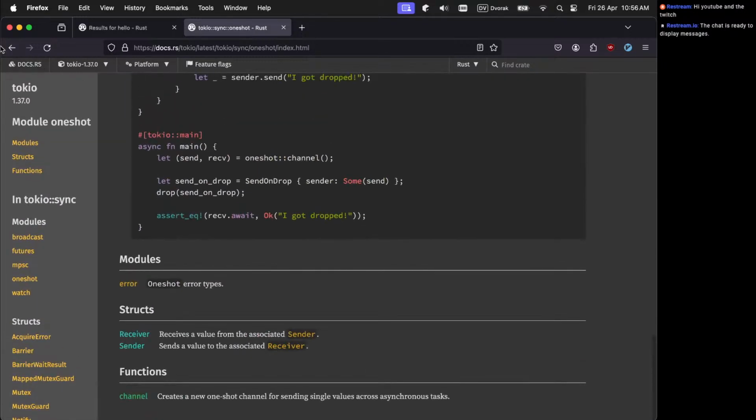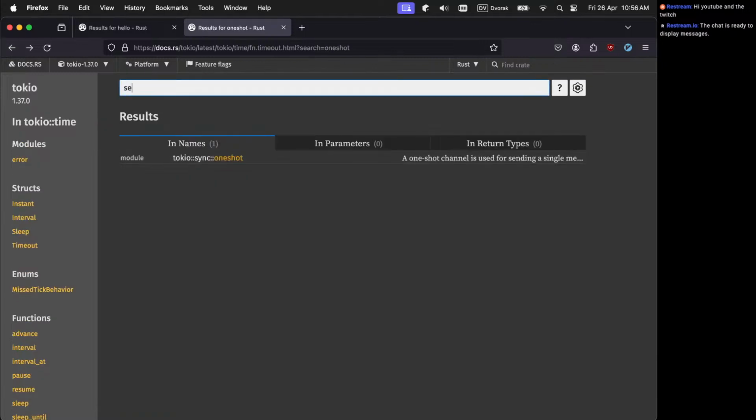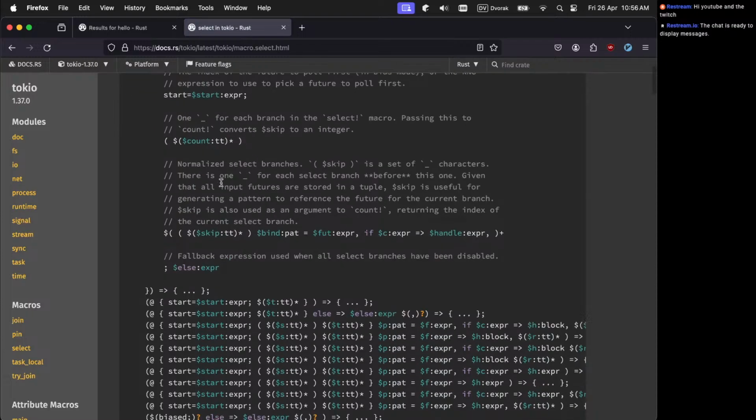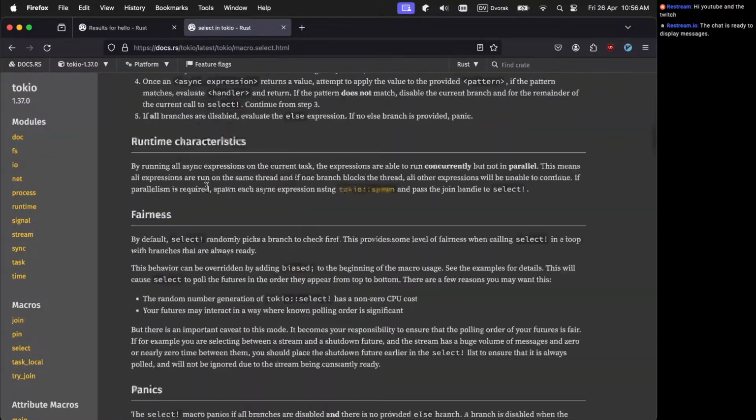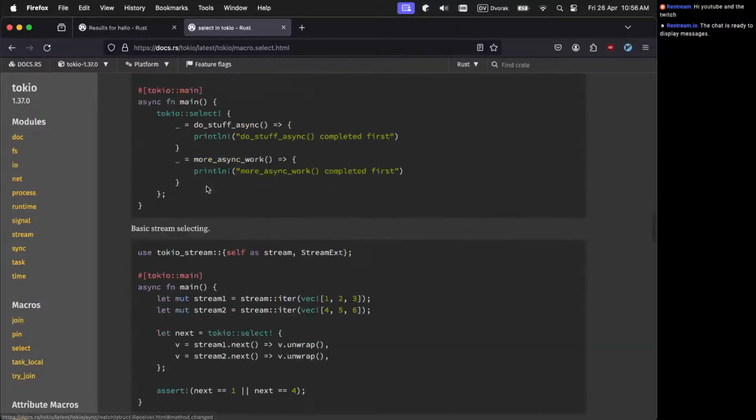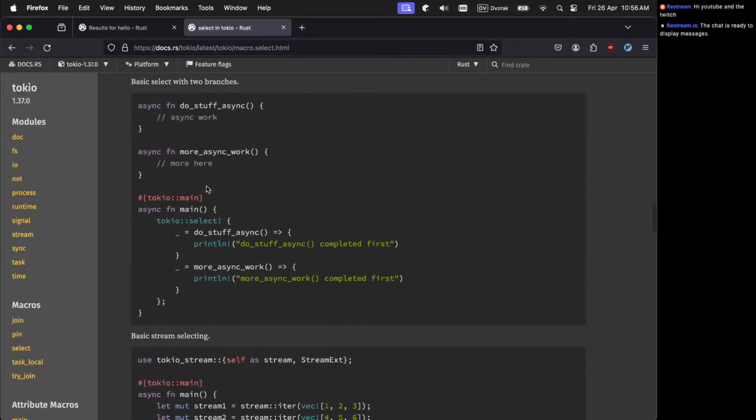Okay, I was looking at the select command. Select two. So how does this work? I need some examples, and here it is.